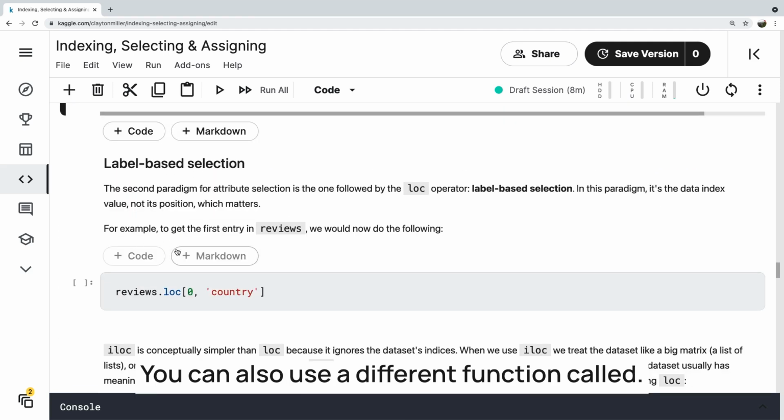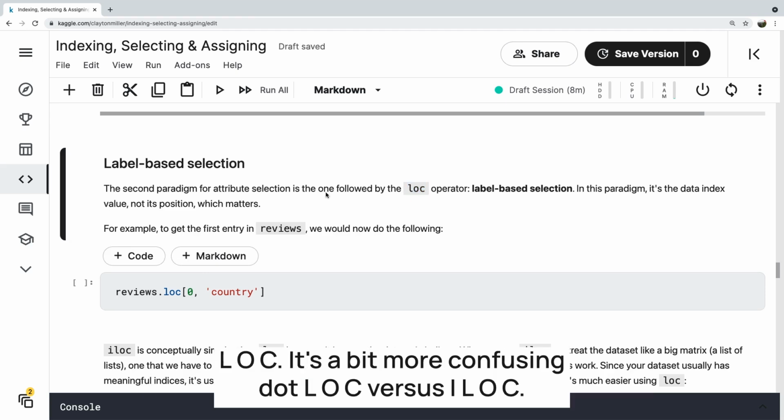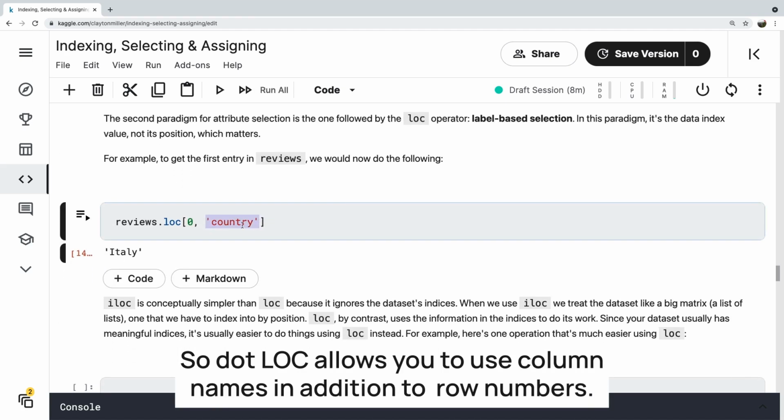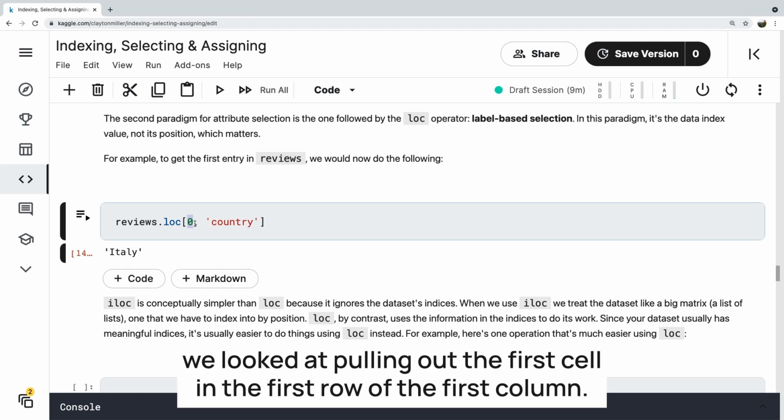You can also use a different function called loc. It's a little bit more confusing. .loc versus .iloc. So .loc allows you to use column names in addition to row numbers. We looked at pulling out the first cell in the first row of the first column.